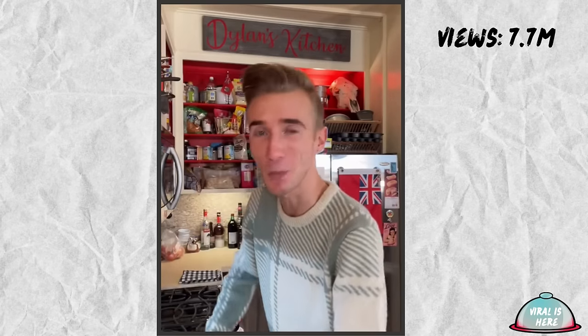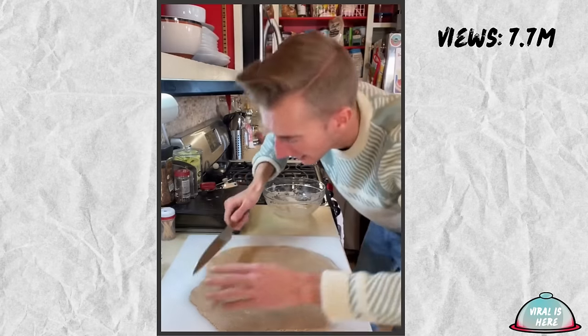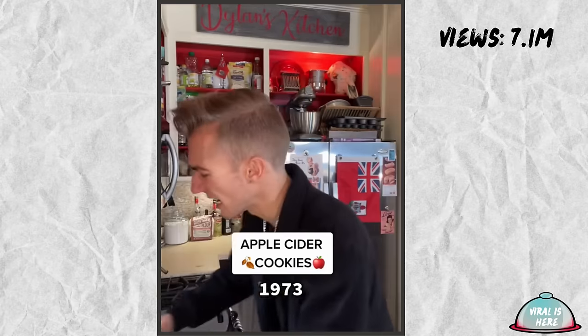Hardtack from the Civil War. Whether it's expeditions, famines, wars, or student debt — this is what we bake in times of crisis. We start with two cups of flour and half a cup of water. That's it. This is the most basic recipe in the history of history. We cut them into sad little squares, then poke some holes — these kind of look like graham crackers if graham crackers were made out of drywall. Bake at 250 for upwards of four hours to remove most of the moisture. These are roof tiles. It doesn't taste bad — it's bread. Danger bread. But bread.